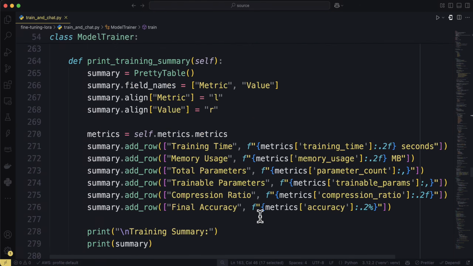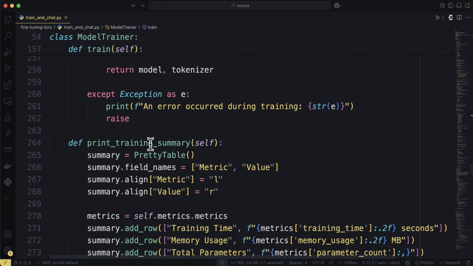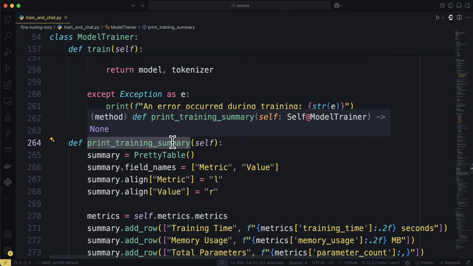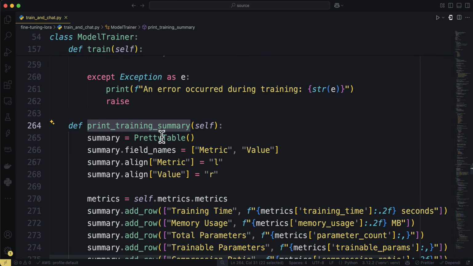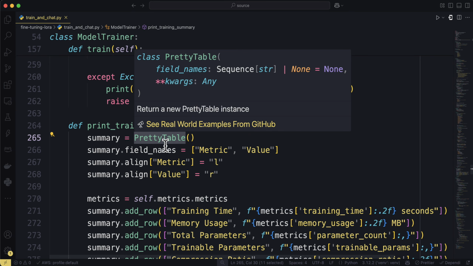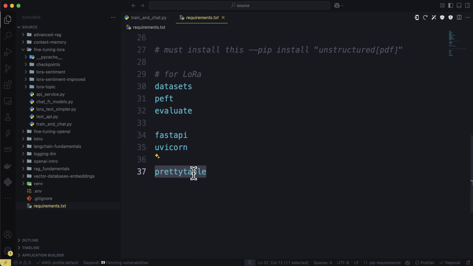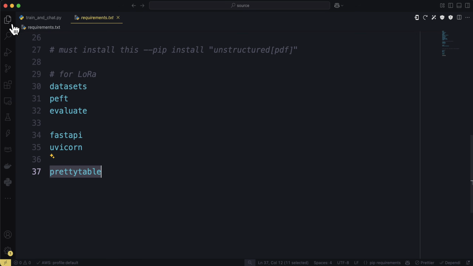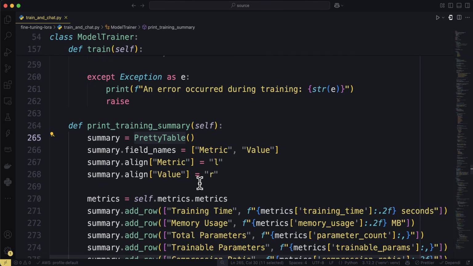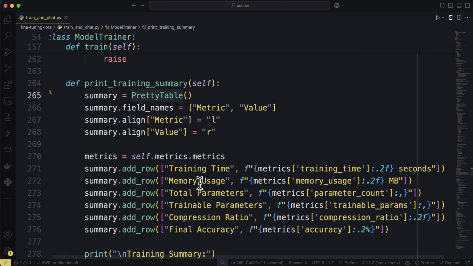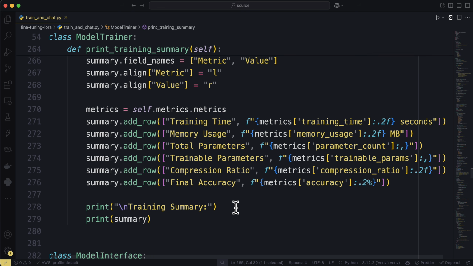What you also want to see here is this print training summary. For this, you have to have pretty table, which is a dependency. So I have added here pip install prettytable. It just makes things prettier and better looking for our metrics here.